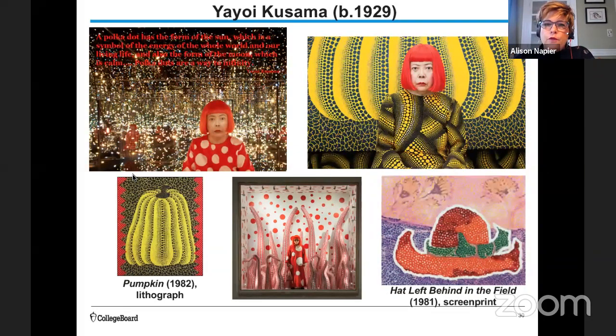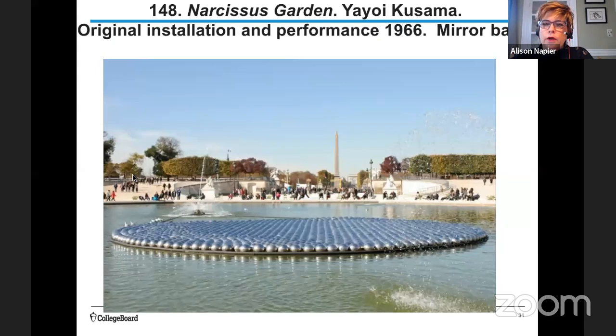Today, there are very few female artists who are more visible to a wide range of international audiences. And as we look at her work, we start with the work from the image set. The pinnacle of her success, really, at the 33rd Venice Biennale in 1966, is the Narcissus Garden.